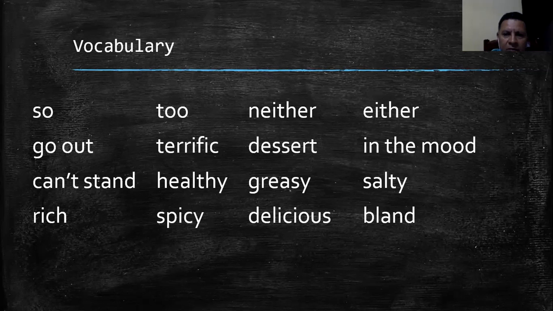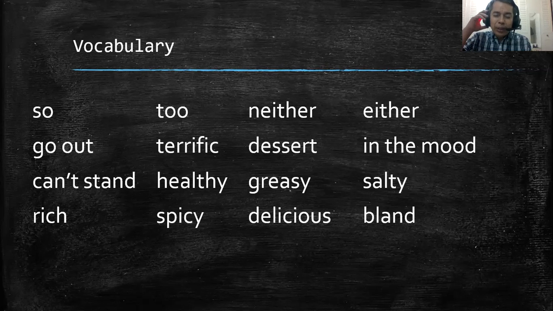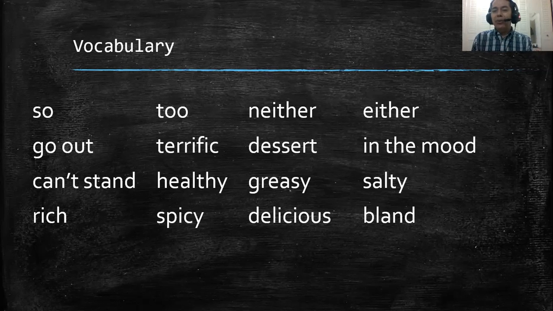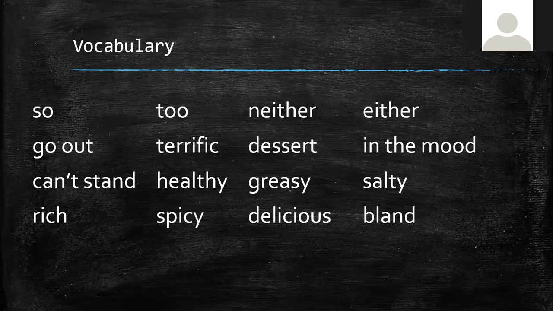Teacher, yes? The meaning of dessert? Ah, yes. It's when you finish your food. Postre. When you finish your food, you have an ice cream or an apple pie. Something you have after the food, right? And greasy. Food, greasy. It's the food that has a lot of grease. Like, for example, the beef. The beef is greasy, right? Grasoso. Yes, that's it. The pata soup, sopa de patas. It's really greasy, right?